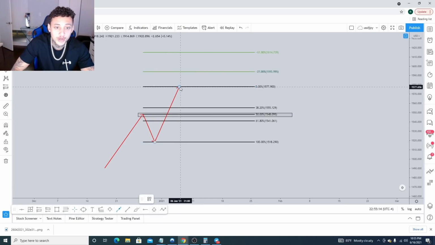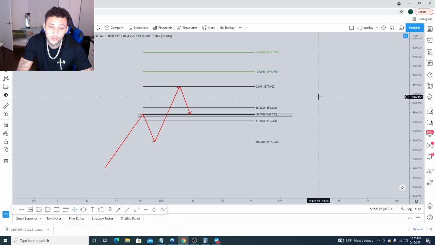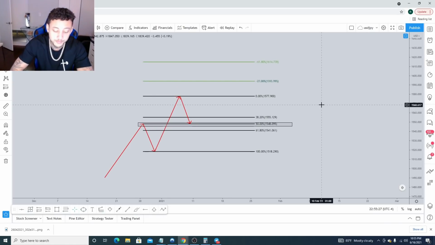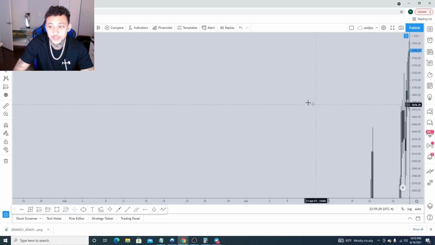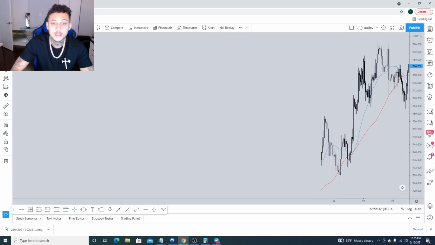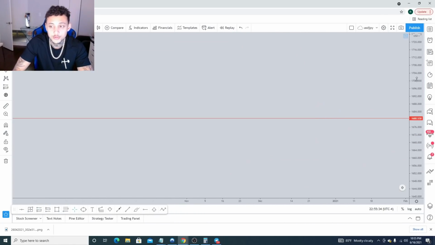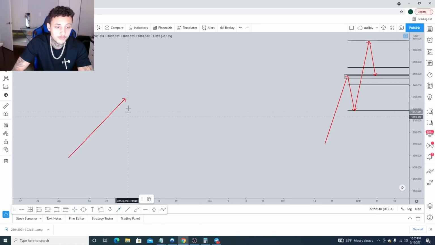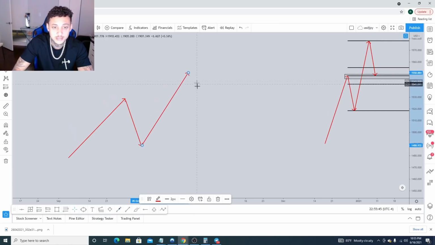So let's just say price actually comes down to your 50%, right? At this point in time, there's many ways you could trade this, but something I forgot to mention is that the Fibonacci retracement tool, let me go back to gold, is simply used to measure the retracement. Within a trend, you're going to have retracements, then you're going to have extensions. Again, it's rinse and repeat. Simple as that. You're going to have retracements, and then you're going to have extensions.